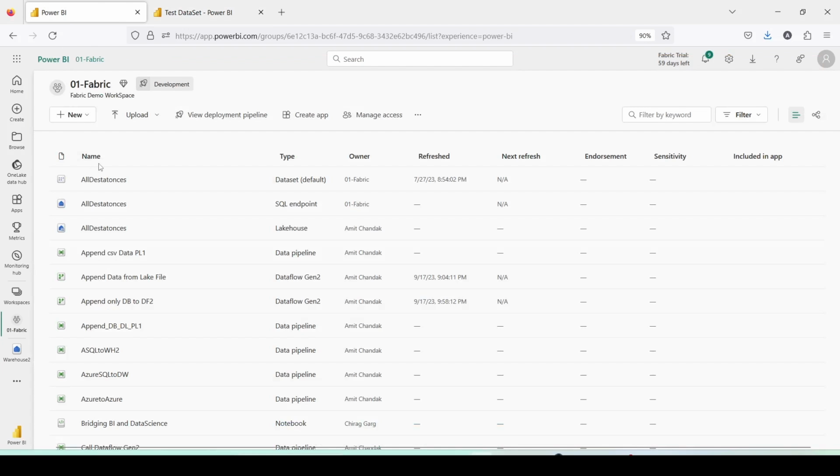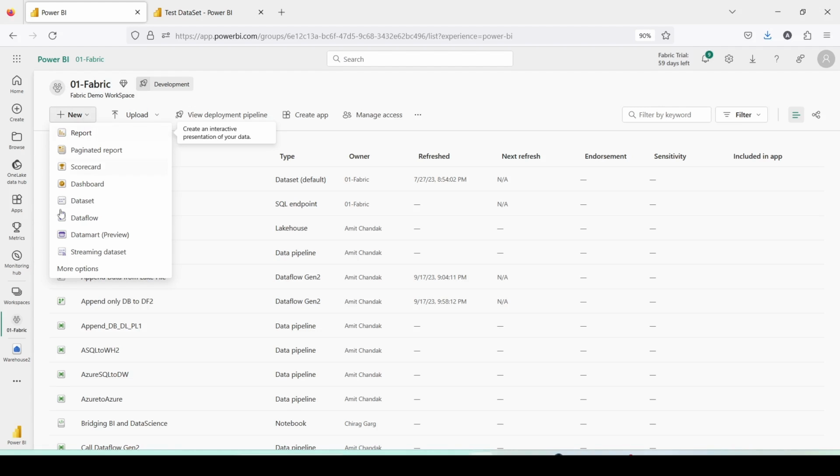So how to start with it? Instead of going to a lakehouse and then starting a notebook, I just wanted to see whether I can directly open a notebook and do this without referencing a lakehouse. So let me click on new and you will see a little bit of change in icons. These are the recently released icons, and you also see now we have a more option instead of show all.